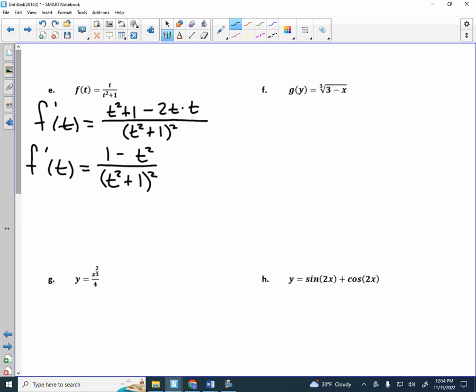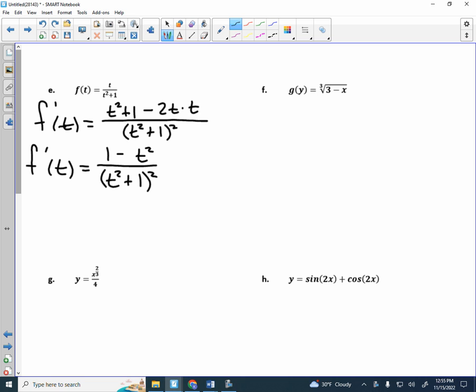Great idea. I was thinking that too. True or false? The denominator at some time will equal 0. Absolutely false. Why? Yeah, look at all the things that are making this positive. You square something, it's going to be positive unless it's 0. Add 1, then it's definitely positive. And square it, it's positive again, right? You should be able to look at the denominator and say, that will never be negative. It will never be 0.